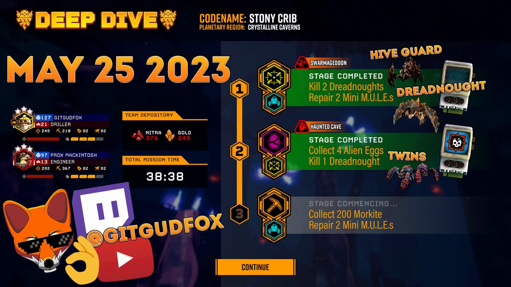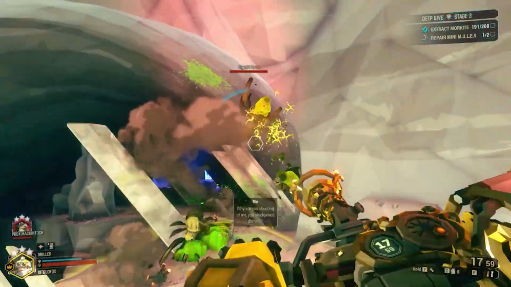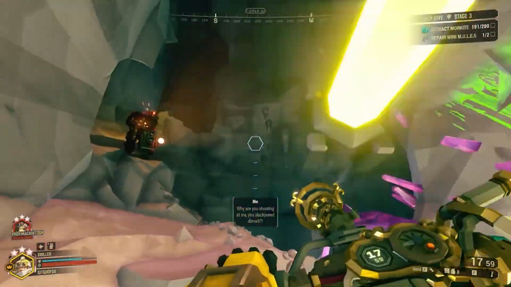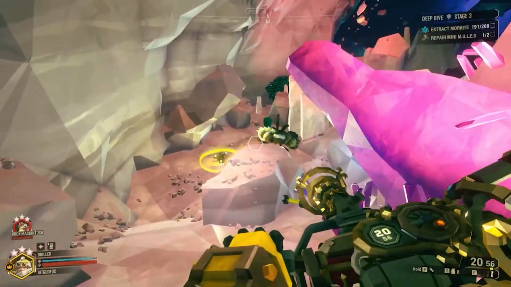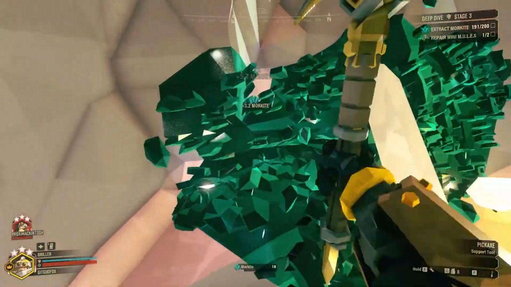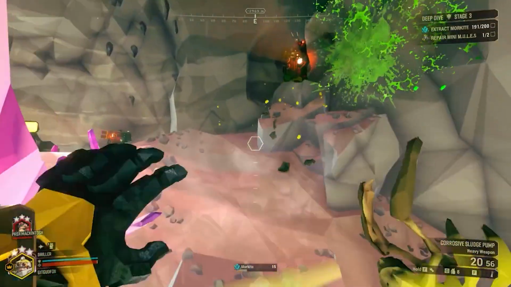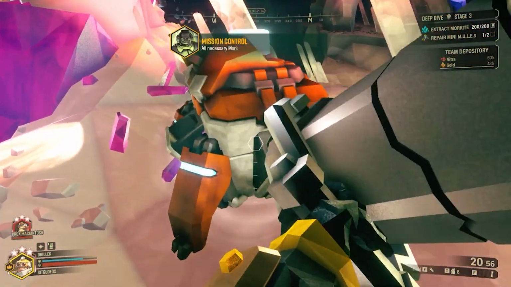Difficulty stays at Hazard 3.5. Your objectives will be to collect 200 Morkite and repair 2 mini mules, and overall, this is a very no-nonsense, fairly peaceful mission, to be honest. The cave is kind of a mid-length, so you may need to go some distances to get all 200 Morkite, but honestly, I don't have anything really to say about this mission. It was peaceful, it wasn't hard, use all of your ammo because there is no Mission 4, and yeah, let's move on to Elite Deep Dive.